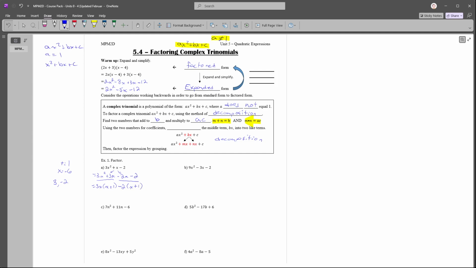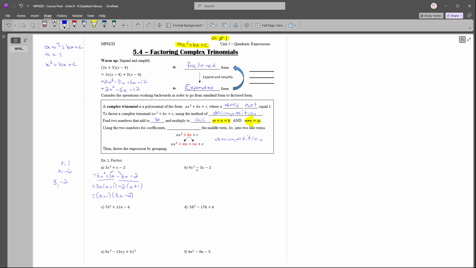So I can see that I have a common bracket. So that means that's going to be my first term, x plus 1. And my second set of brackets is going to be the combination of our two coefficients, our two multipliers, I should say, 3x minus 2. And there we go. We solved the problem. So that's the whole process. It's still the same as before, except we got this middle step now, the middle step that actually does the decomposition. And then we factor by grouping, this extra little step here. So let's go down and let's try another one, okay?